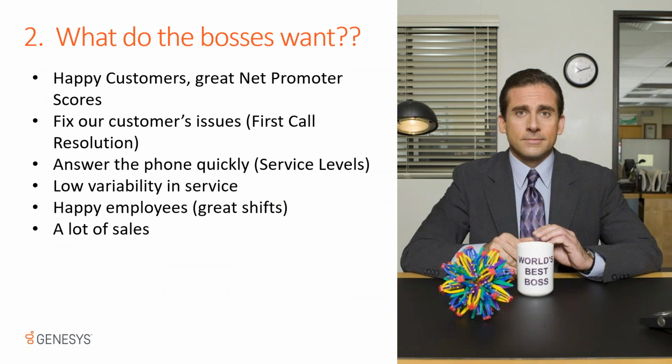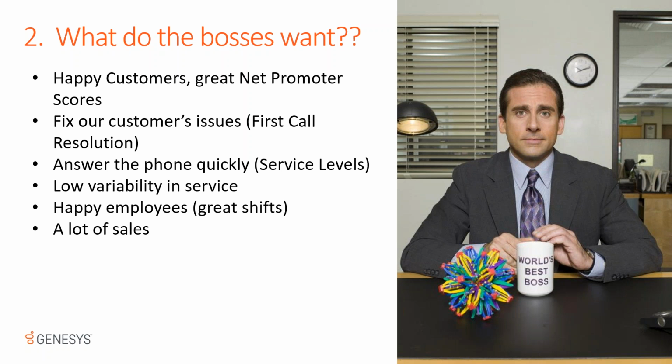Let's talk about goals. Every once in a while I get to chat with senior executives at call centers, and I ask them what the number one thing they worry about is, what their goals are. Number one is always net promoter score or happy customers. First call resolution is high on their list. They want to answer the phone quickly if they can. But here's an interesting thing: they also want low variability of service delivery. In other words, having a great average service level is fine, but having high service levels and low service levels and having them average out to a good number is not fine. You want to have service consistency.